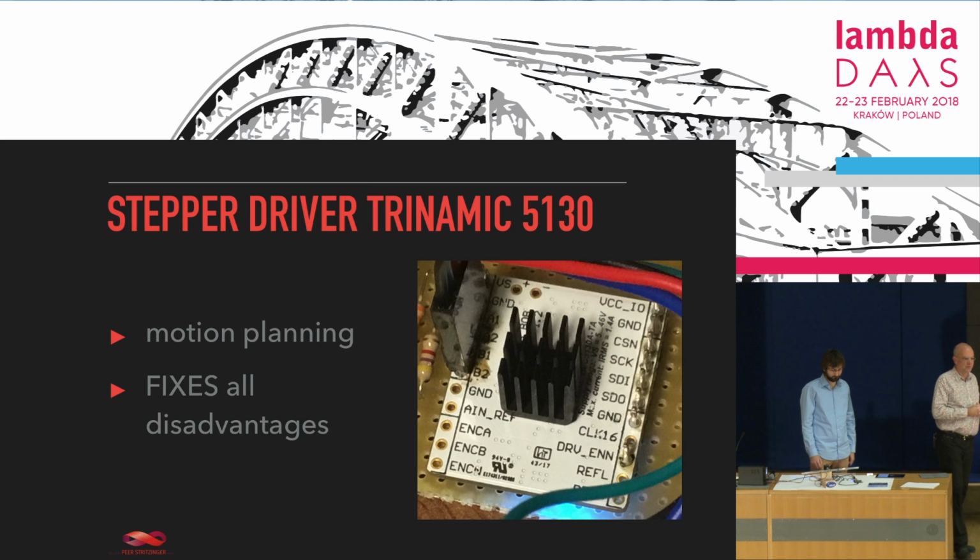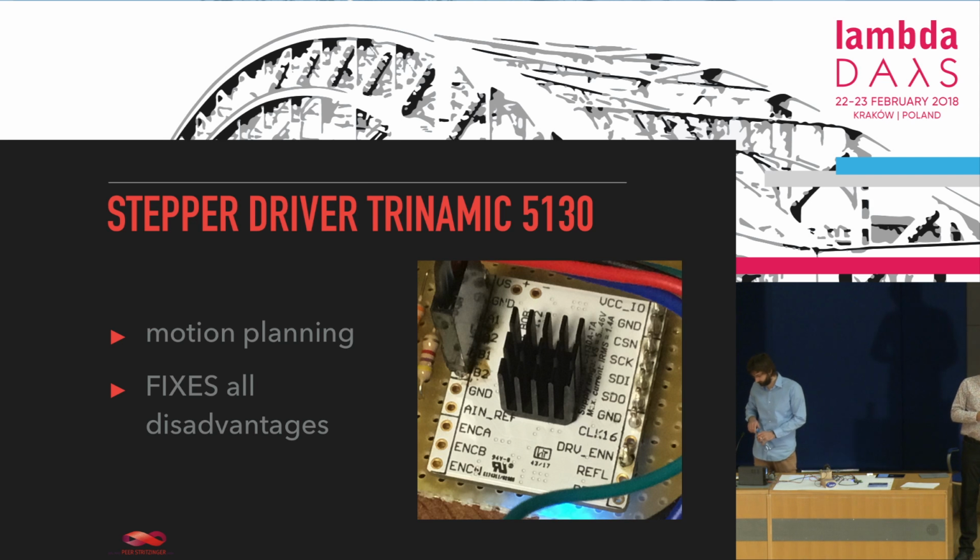Fortunately, there are controllers which are very, very smart and control the current while the step actually happens. So it measures the current, how much goes into the coils, and can therefore deduce how much the load is, and stops the step early, basically, when it's actually already there. So it knows when it took the step successfully, so it can take off the load. And you take away all the disadvantages. So you get all the advantages, and then the stepper motors are actually perfectly usable for almost everything, except going very fast.